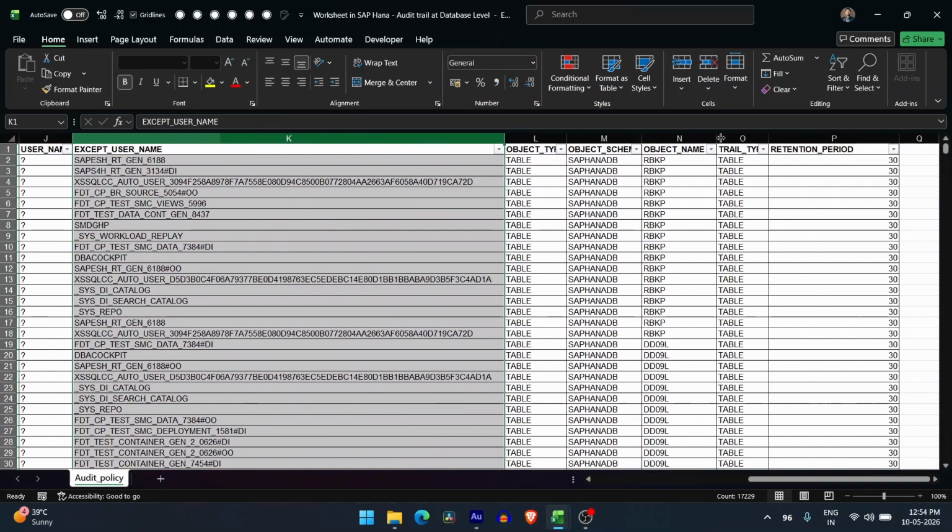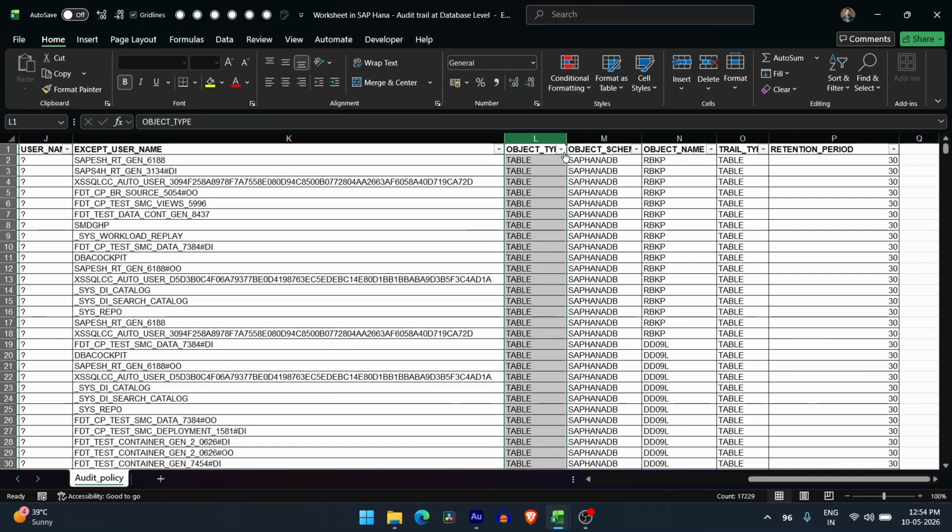Next, there are two columns which are very important. Again, object type has to be table. There can be n number of objects. It can be a view, procedure, but for us we need to look into the tables forming part of the books of accounts. So object type has to be table, and whenever the object name is appearing, that is nothing but the name of the table. And there is a last column.